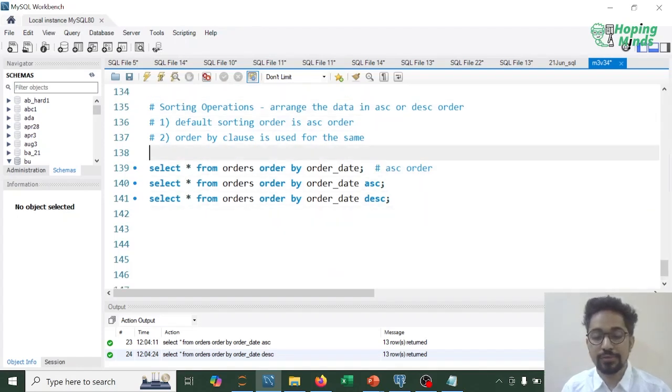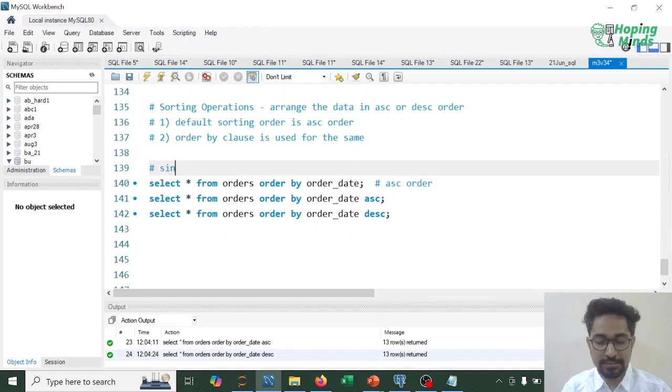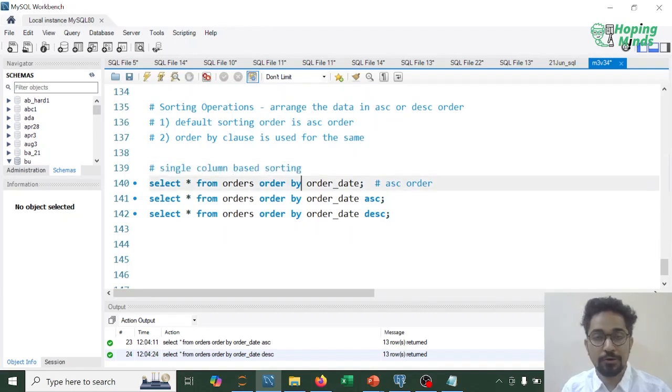Next, the examples that we have seen so far are single column based sorting, right? Now, what if multiple columns are involved?